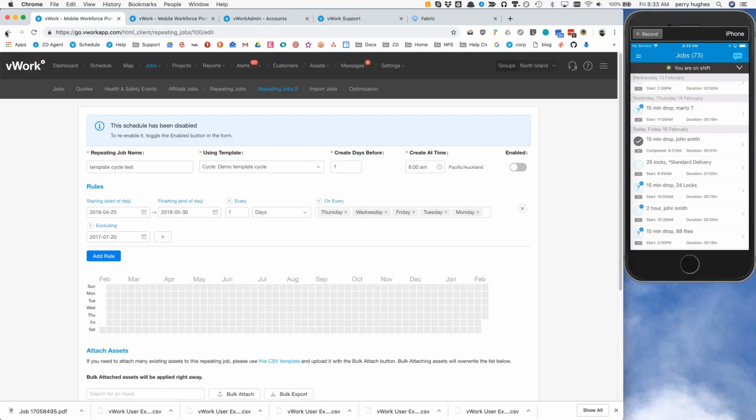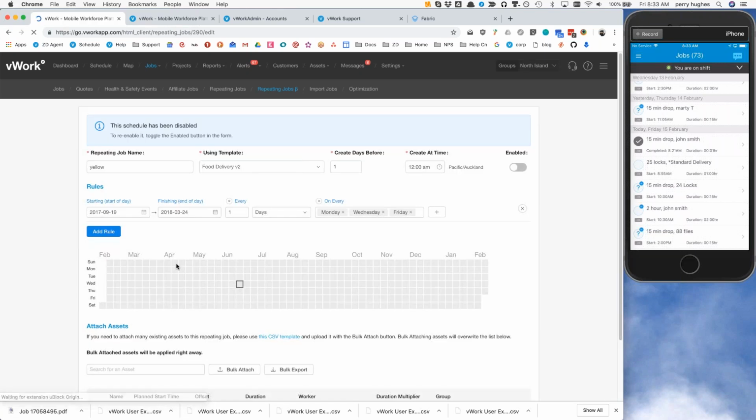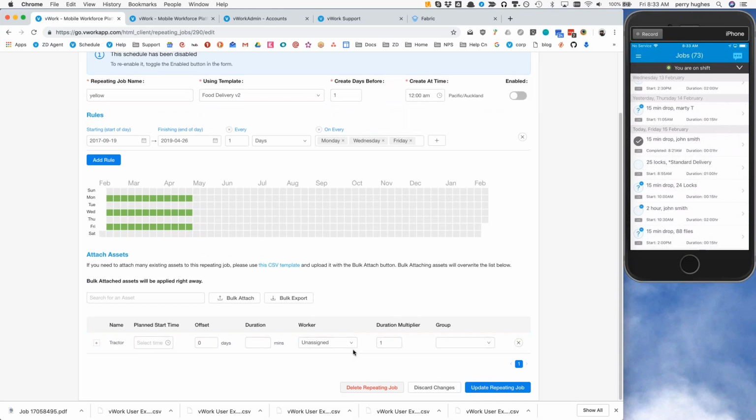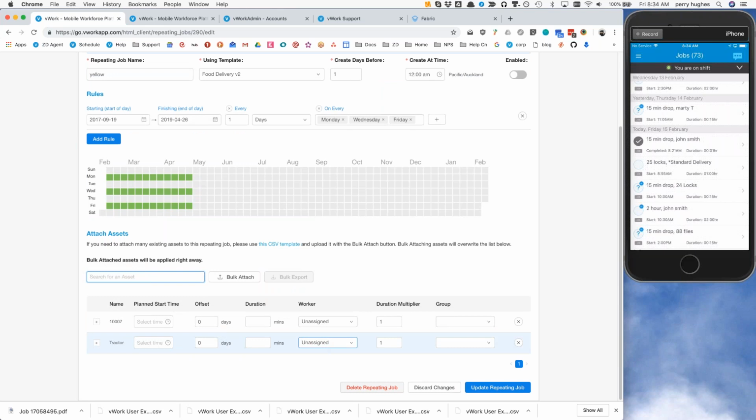So for example, we have some customers where they might have, I'll just get an example that looks a little bit better. These are all finished. I'll just jump to, so if I have it finished in April, you can see the actual dates come through. So it gives you an idea of the schedule, and then I can just keep adding an asset. So one kind of asset here, and I could select a worker, and then so these assets are just locations. So this is very, very powerful for doing repeating work at different locations on different schedules.